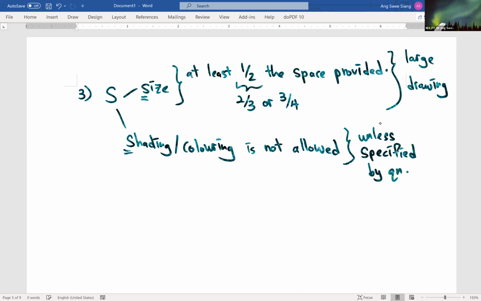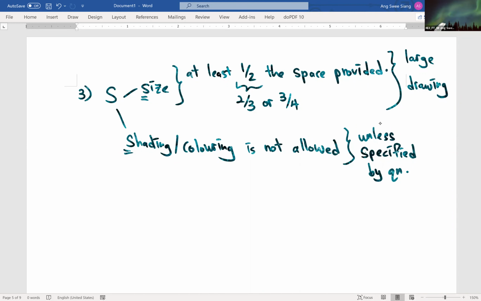Sometimes the question will tell you to mark out a certain region, and if they ask you to do shading, then of course you need to follow. Usually that doesn't happen. So in general, for your syllabus, shading and coloring is not allowed.